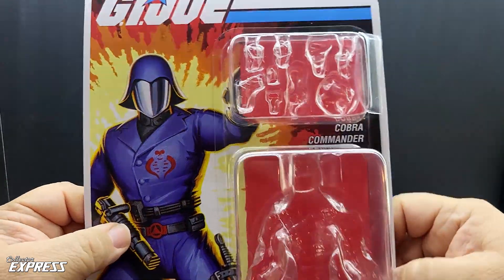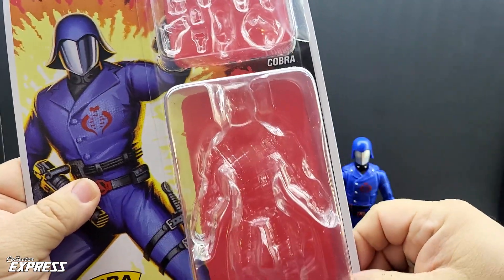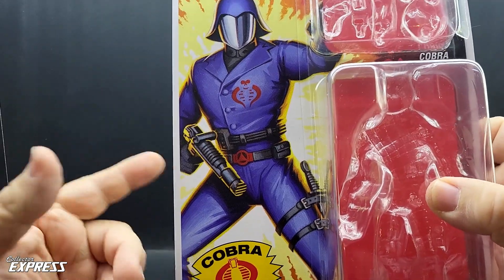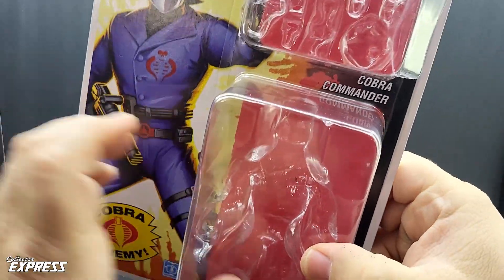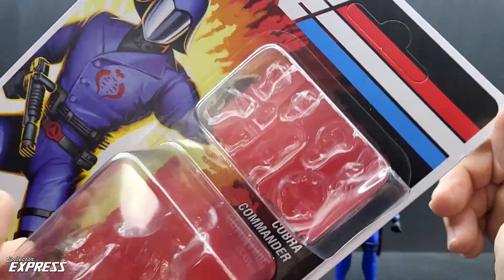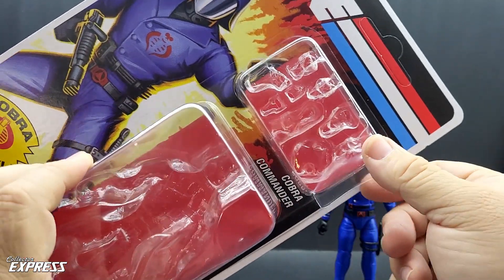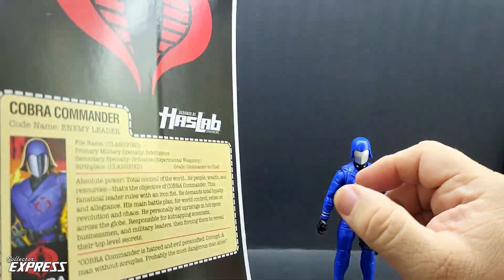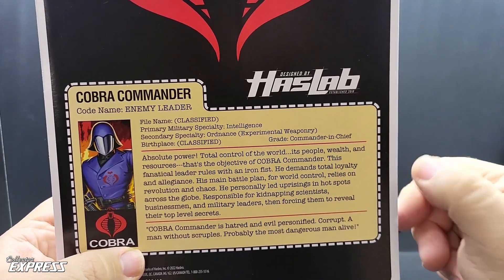I really like what they did with the retro cards and the card backs on this one. I hope this is the thickness we get with the new ones going forward. This is a lot more thick and robust card back instead of the real flimsy, nearly paper style that they had on the earlier waves of retro carded figures. Much more rigid, and even the bubbles are stronger. When I cut the plastic on the side to pull the accessories out of this one, when I pulled it up it even left a stress mark on the plastic — so it's pretty strong stuff.